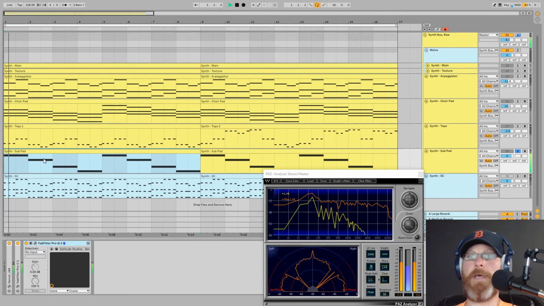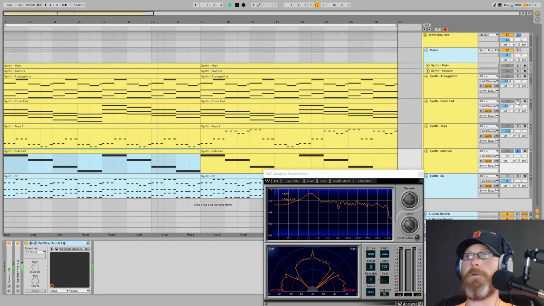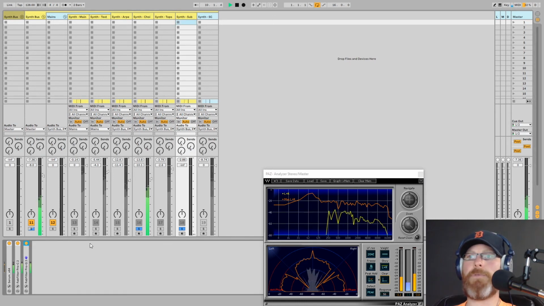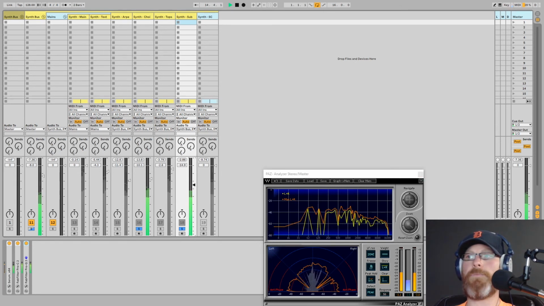All right. So then, instead of balancing it to the mains, I'm going to balance it to this other pad here. So I'm going to turn it down really quick. Solo in these pads, and now bring it in to it's at a good level, balanced with what these pads are doing. It's a little heavy, but we're going to leave it there for now. So now let's play all of them.